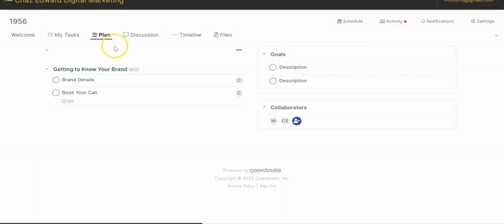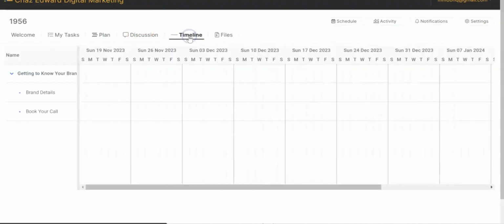If this is a brand new campaign, they come in, they're assigned some tasks from the gate that they have to do, get them to book the call. They can ask questions in the discussion tab, you respond. Another great thing about this, look at this. As things get done, this is actually also a Gantt chart. Okay, there's a Gantt chart in here. The admin side, you can actually do time tracking on a task and project basis as well. So you can show them all the progress that's being done as your campaign.